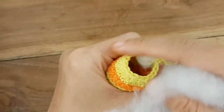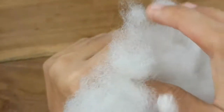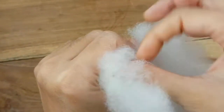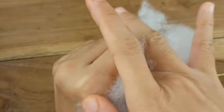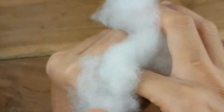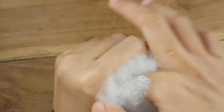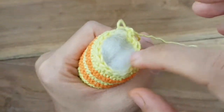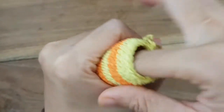And we'll add some dacron. If you feel it's enough, it means you will close your larva.